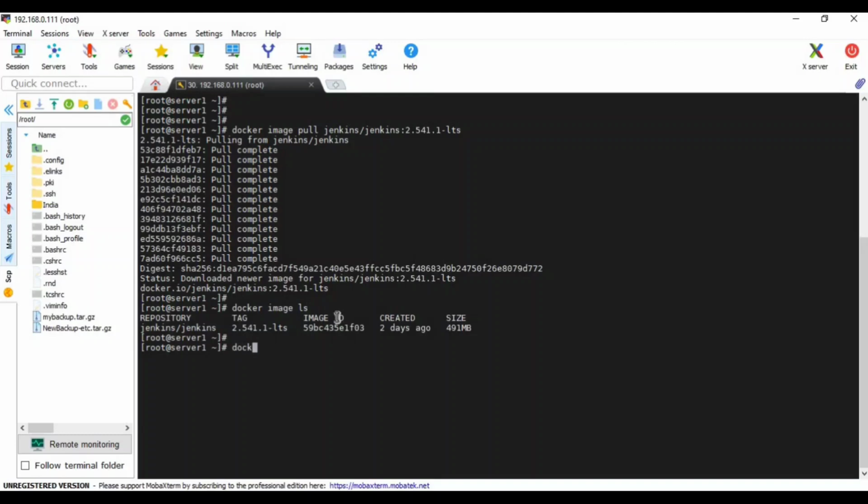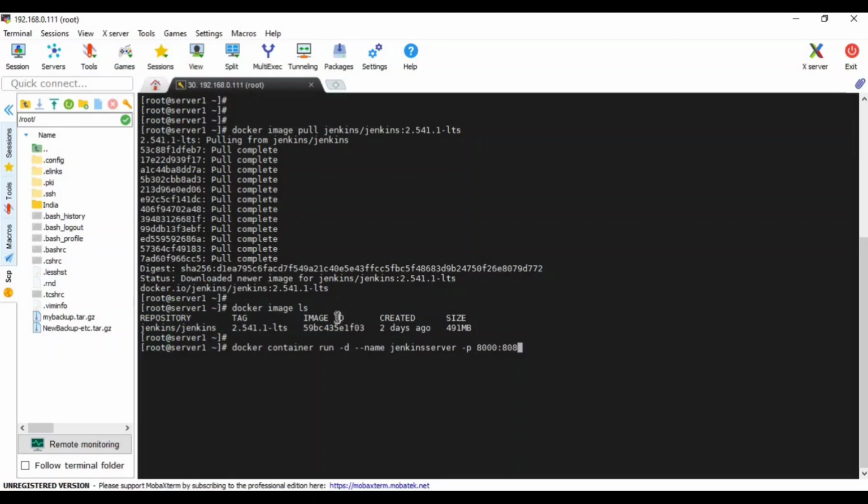Now let's create the container. Docker container run -d to run in the detached mode, --name. I will give the name as jenkins-server. Now we have to do the port forwarding as well. I'm going to give the port 8000.